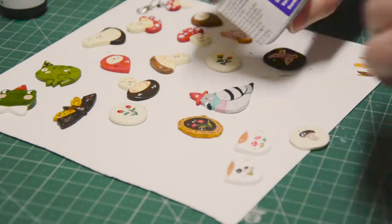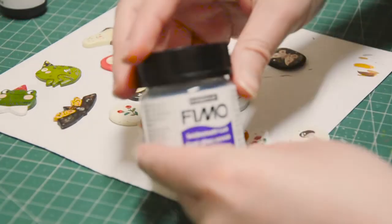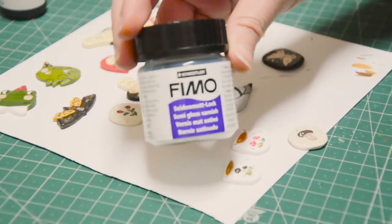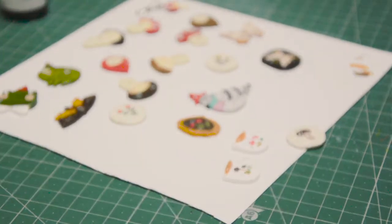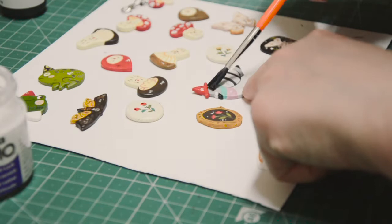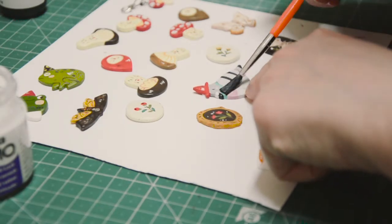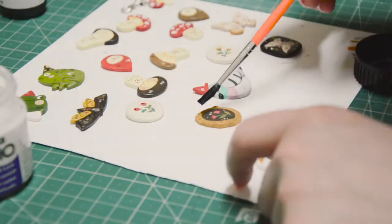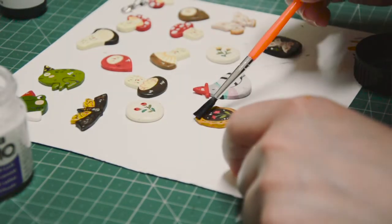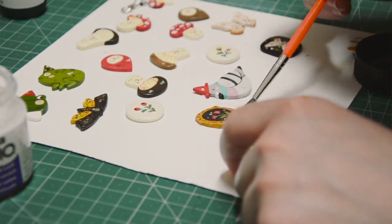For sealing, I'm using this semi-gloss varnish by Fimo. I got it on sale at my local shop and I'm really liking it so far. It's really thin, so it doesn't leave a lot of brush strokes, dries quite fast, and most importantly, doesn't feel tacky at all. And you also only need a little bit to seal an entire pin.